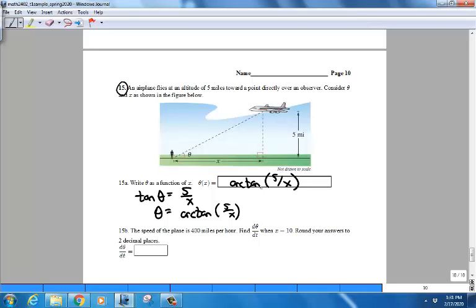Yay, yeah. So on the homework, it didn't let me put that in. It had to be cotangent of something. But this is correct, all right? In the homework, apparently, it wants you to write this function a little bit differently, so let me show you what it wants. I think it is actually a little more convenient to use cotangent instead of tangent.